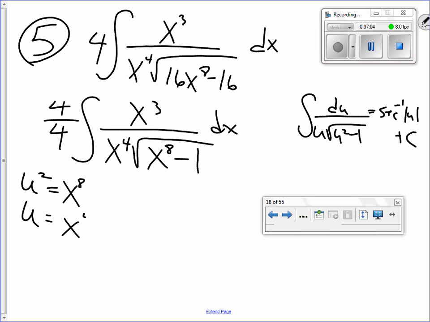Nice. And if u equals x to the 4th, what's du? 4x to the 3rd. Okay, do we need anything as far as du goes? We need a 4 up here. Do we need anything as far as u goes? Because this one we have to check out front. No, we don't need the same number this time. So if I put a 4 in that wasn't there before, I need a 1/4 on the outside.